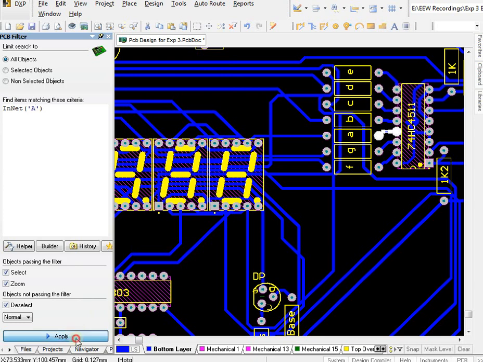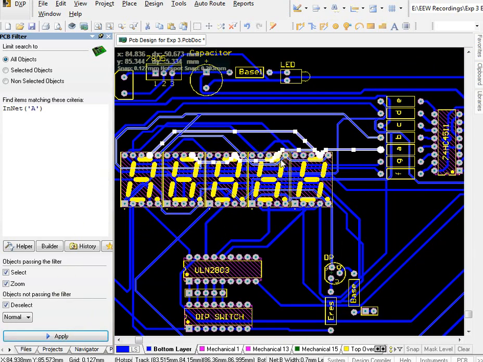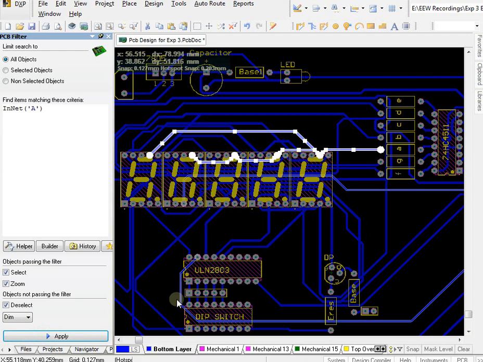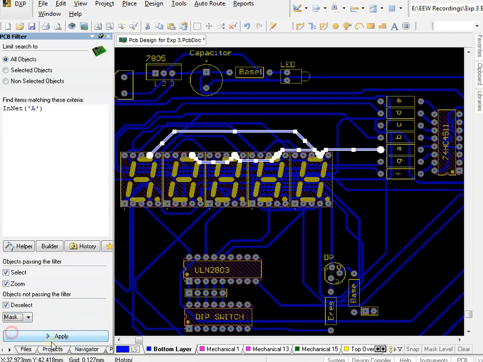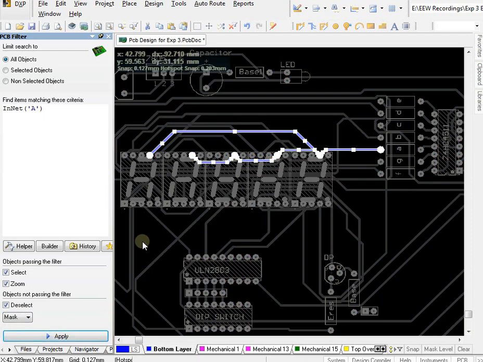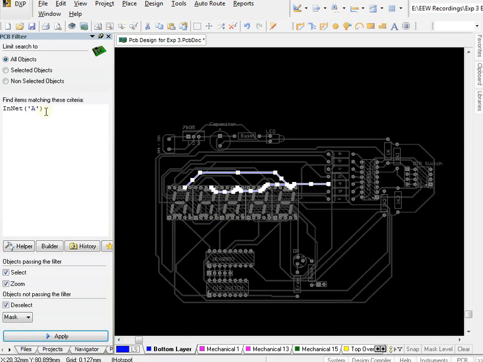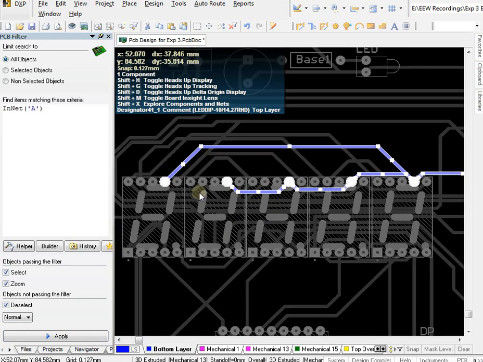I only want to select A, so I have selected this A. Now I will deselect here. One second, let me dim. Okay, now what I have done, as you can see, is I have selected net A, masked everything, and the rest of the pins are there.